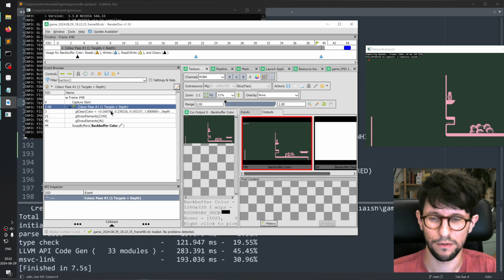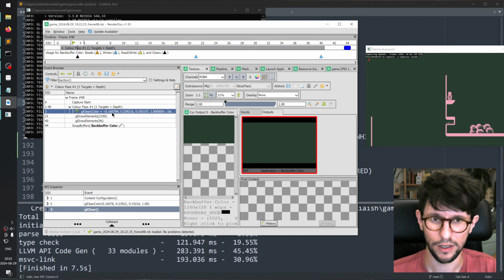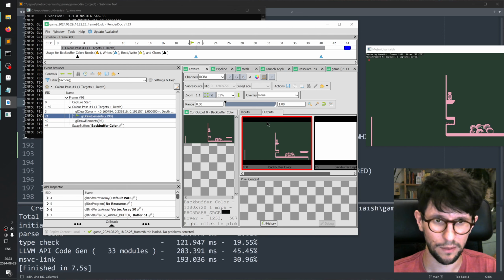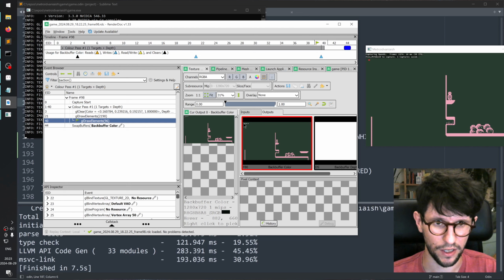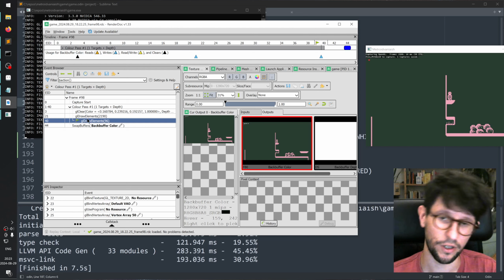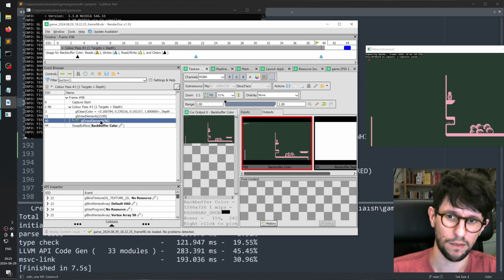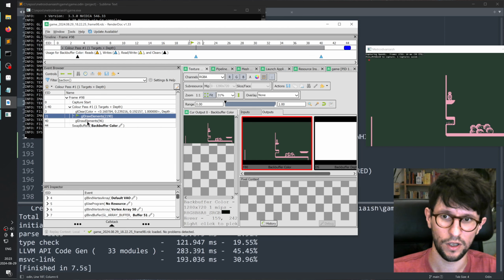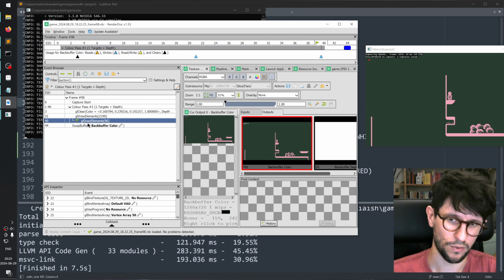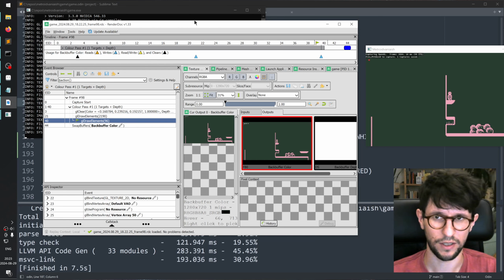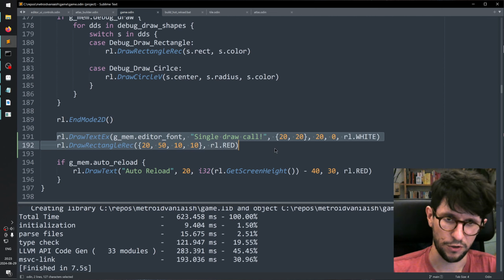Anyways, the important thing to notice here is that first we clear the screen, then we draw the whole game, but you see there's no text in here. And then when we click this one, we see that the text appears up in the left corner. So those things ended up in a separate draw call. This is a draw call and this is a draw call. And that's what we sort of wanted to minimize, right? By doing this, you got an extra draw call.